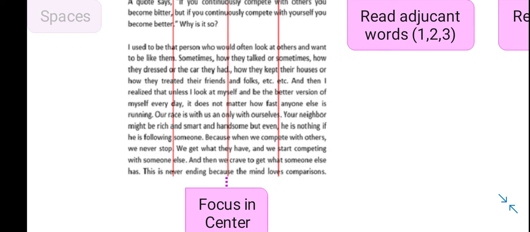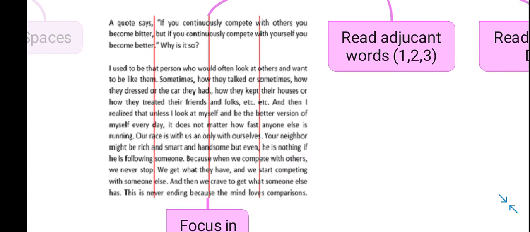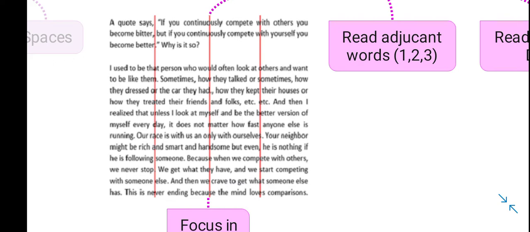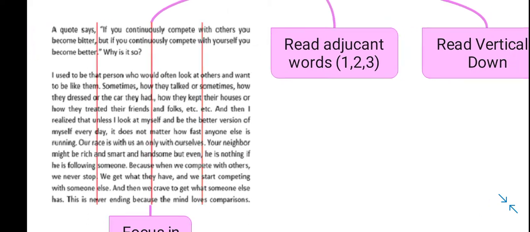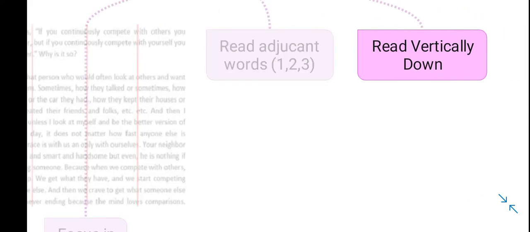So you will skip reading the words which are at the edge of the pages on either side, and you will just read the words which are adjacent to the central line. It depends upon your peripheral range, how many words you can read adjacent to the central line of the page. So actually you will read vertically instead of horizontally.